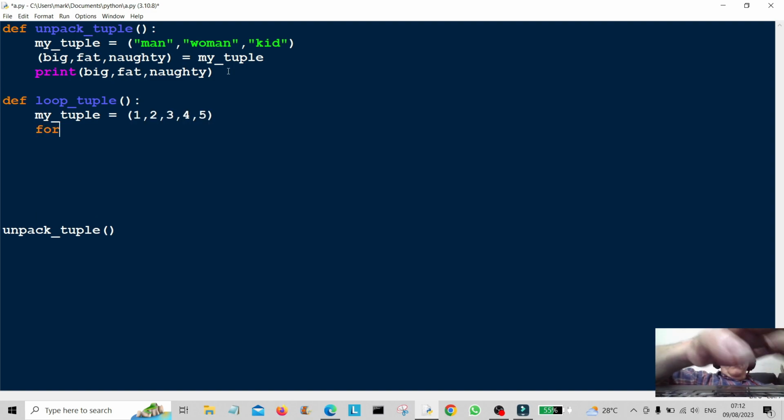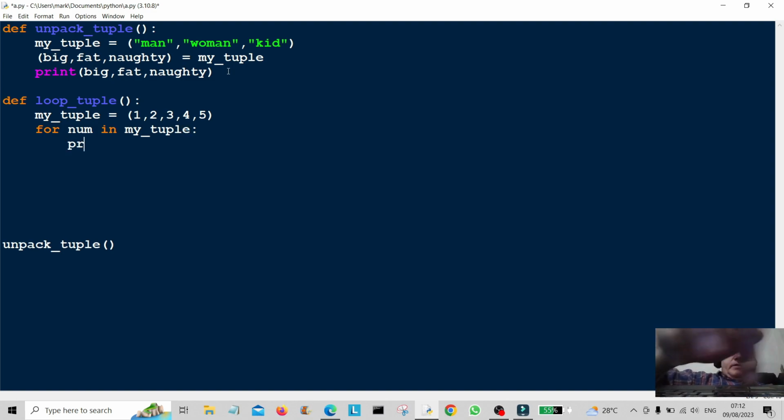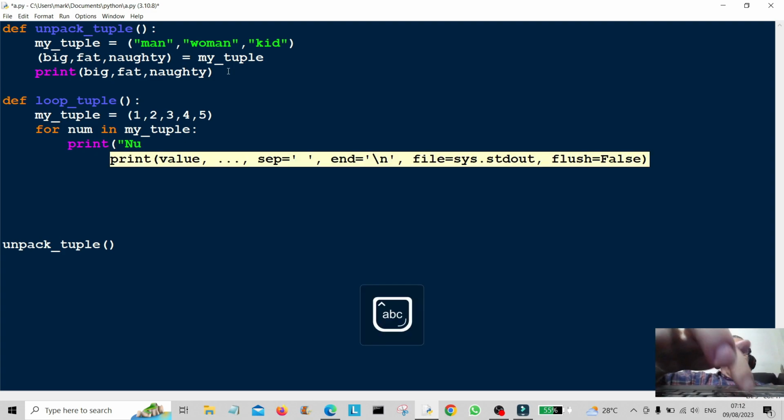I'm going to do for num, which is short for numbers, in my tuple, print number is, and a number there.